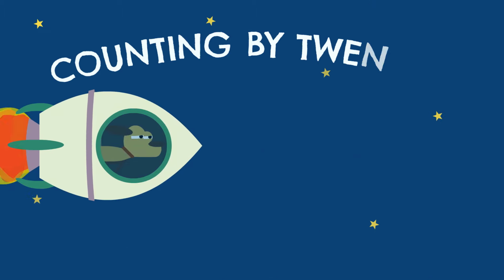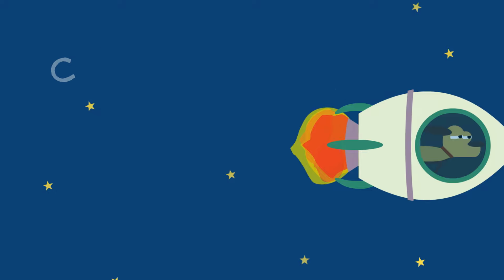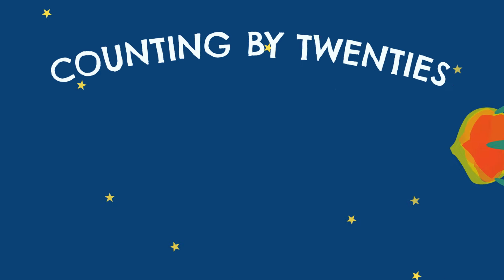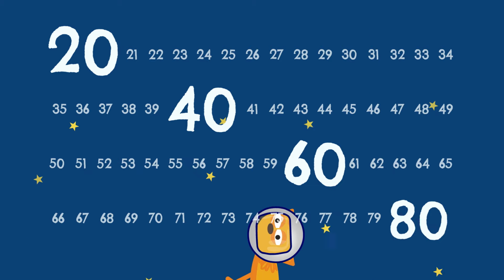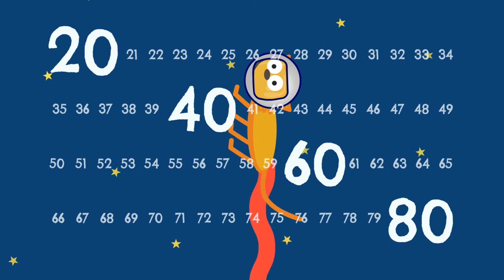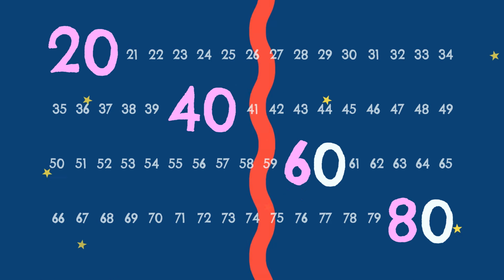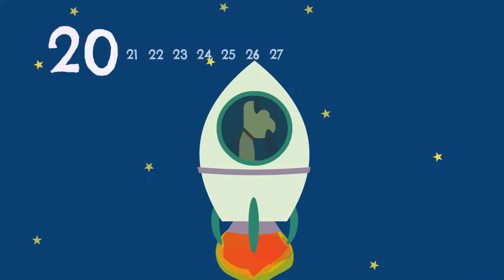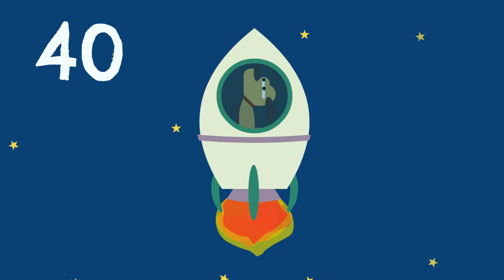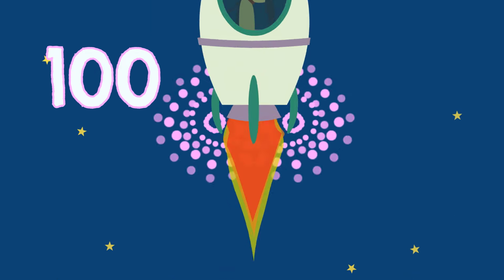Counting by 20s. Now you start with 20, and as you go along, jump 20 numbers and practice this song. Here's a little hint to help as you go. You kind of count up by twos and then add a zero. Then add a zero. 20, 40, 60, 80, 100.